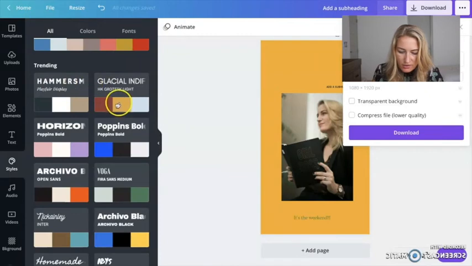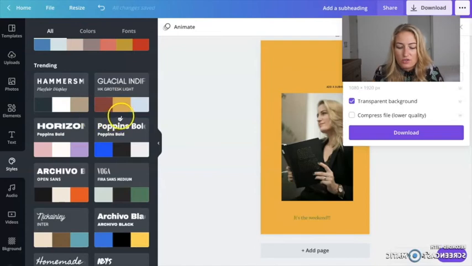I put download. I can also, if I just want to use the text, it doesn't work maybe that well with Instagram stories, but if I want to use it in one of my designs for my website, for example, I can choose to have a transparent background.